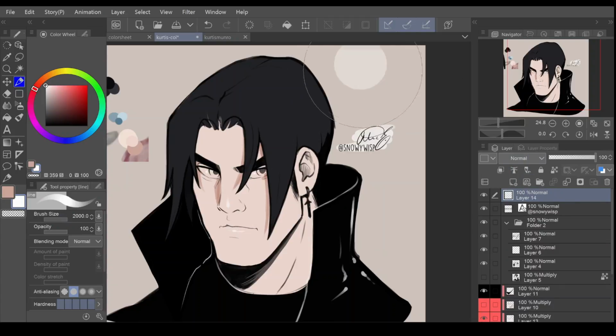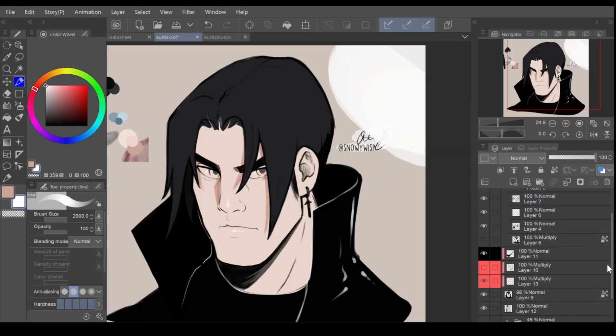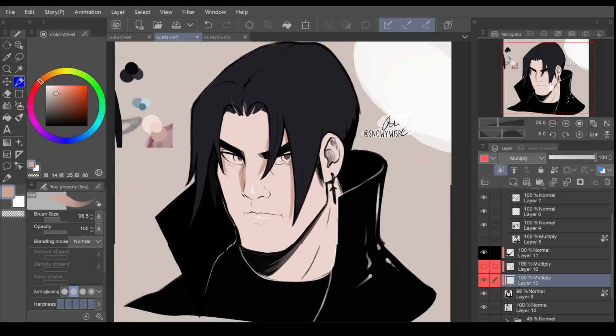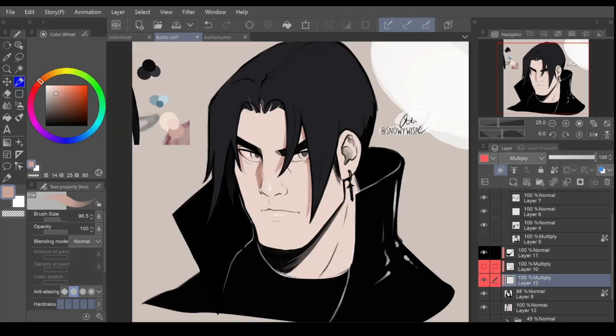The light is coming from, I want to say, over here, from this corner, going down on the left side of his face. The right side is going to be more shaded than the left. I'll just leave that there for a reference in case you're interested. I will always make sure to shade this part of his nose, and then a little bit on the bridge, and of course underneath.